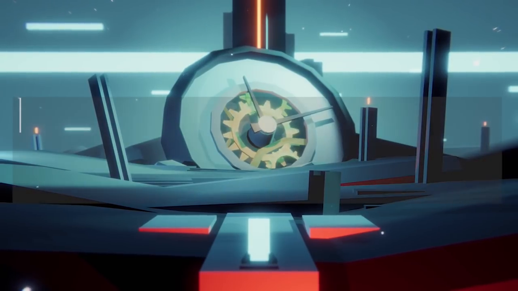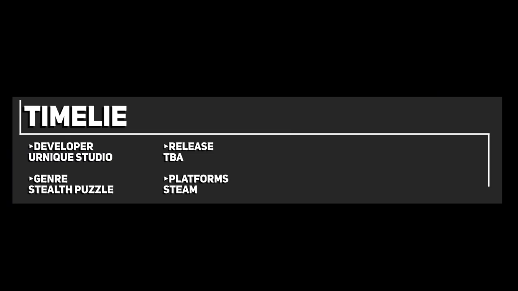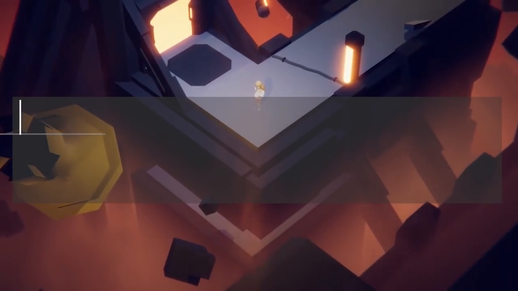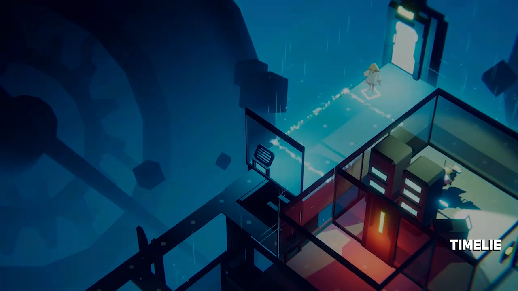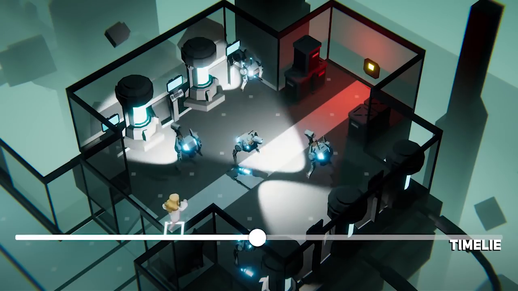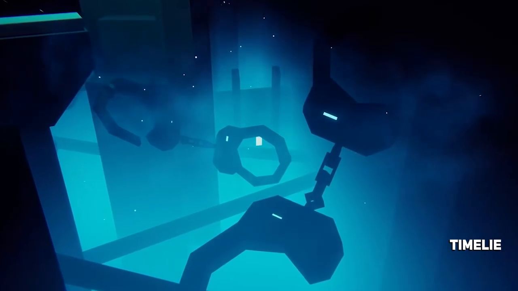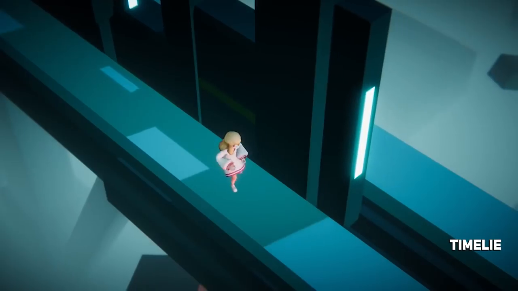Stealth games are not usually my thing, but Time Lie does look interesting due to the puzzles and time rewinding elements. Also helps that there's an adorable cat, but this looks hauntingly beautiful, set in an abstract realm with killer robots where you are on a quest to guide our main character back home.